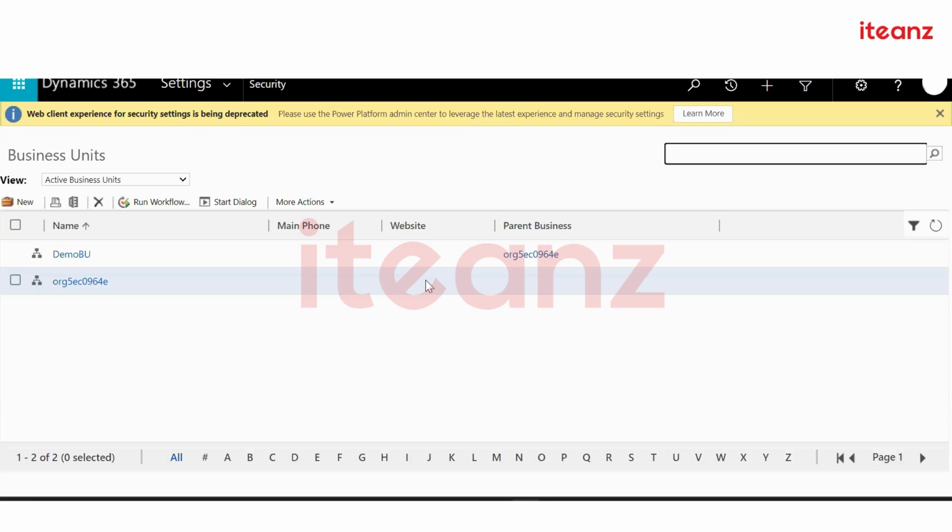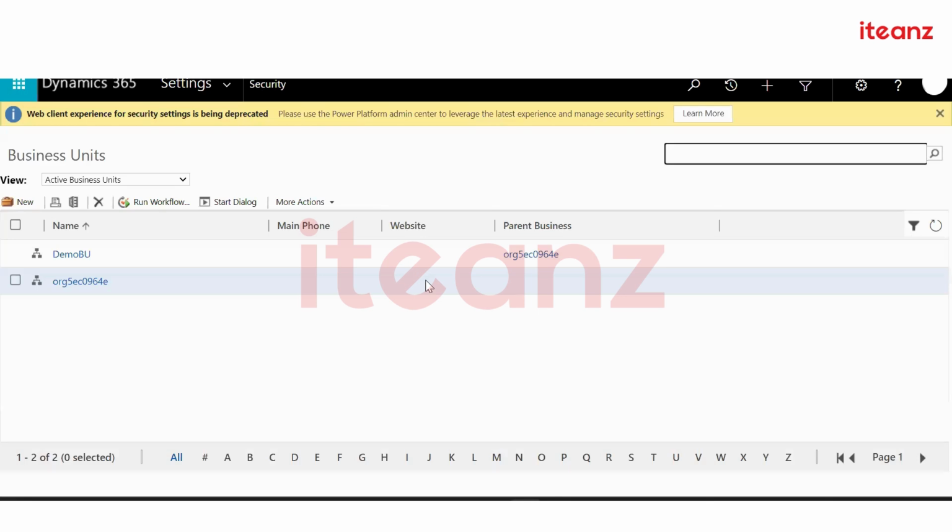But if the sales lead wants to access everyone's sales data, then that is a different role, so we need a different business unit. For the salesperson, you will have one business unit. For the sales lead, you will have one business unit. Then what if we have a sales manager? The sales manager can see all the salespersons' data as well as the sales lead data.